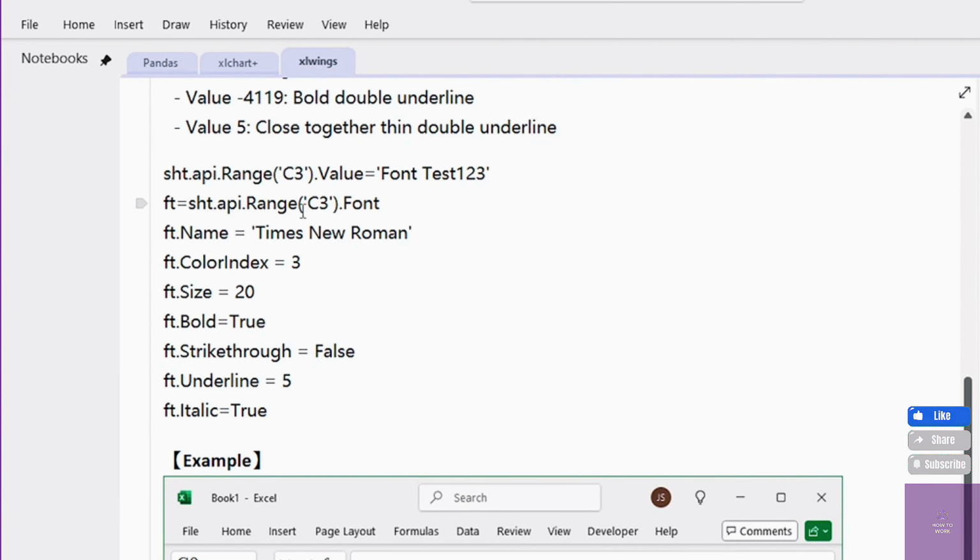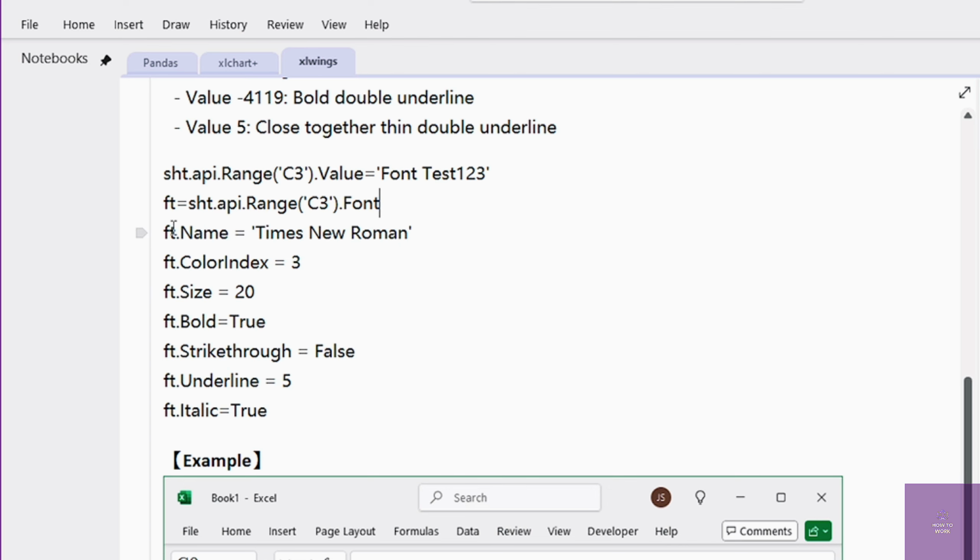Okay, for example, here, first input a string in cell C3. I use the font property to return a font object ft.